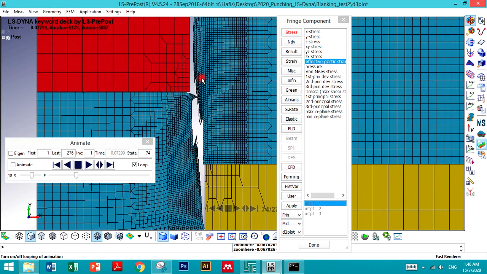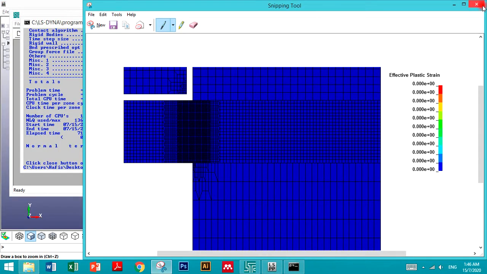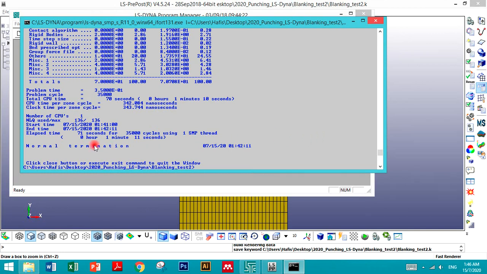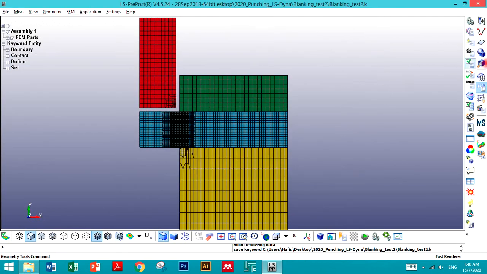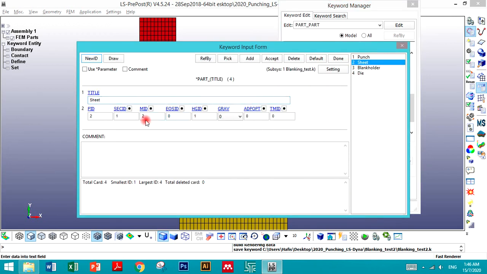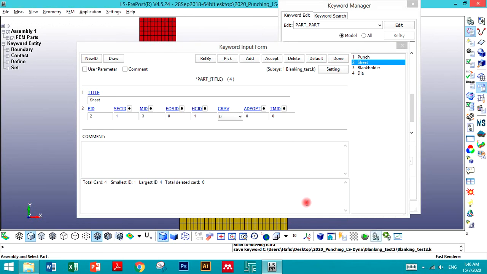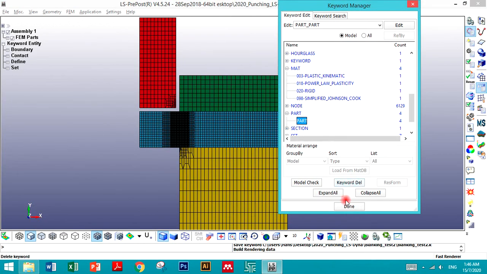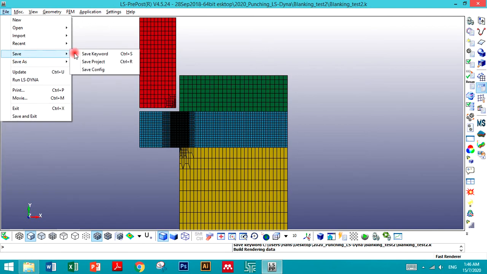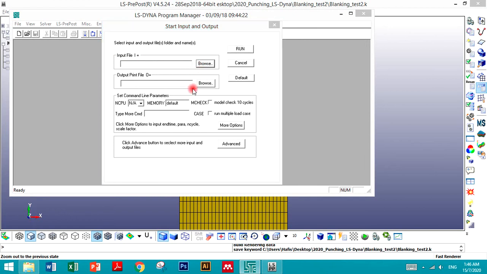Let's look here. See, it's not very flat, so it has some incline due to this. Okay, normal terminations. Let's see what if we change the part to the last one. We want to see the effect on Ludwig. Okay, accept, done, save keywords, and then we run. Let's try one more last one.